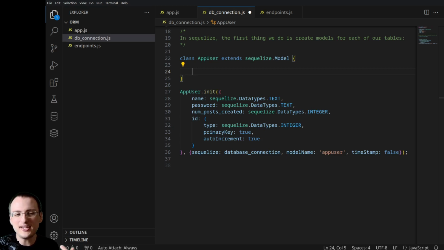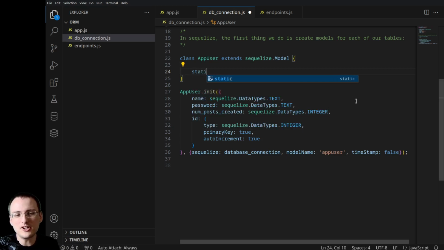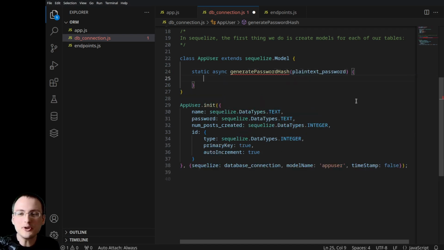When you create the user, I'm going to ask you to call generate password hash. And when you give me a plain text password, I'm going to return back from this function some garbled version of that password, and that will be what we actually store in the database.